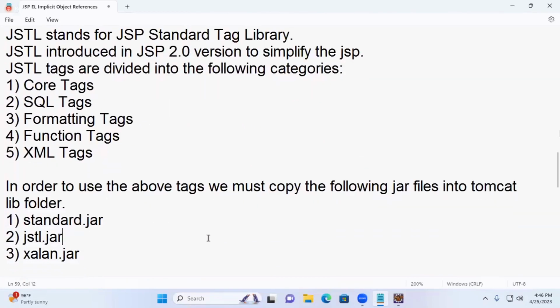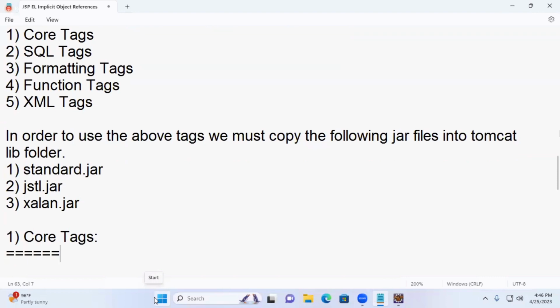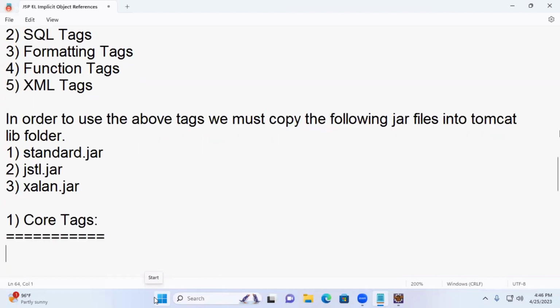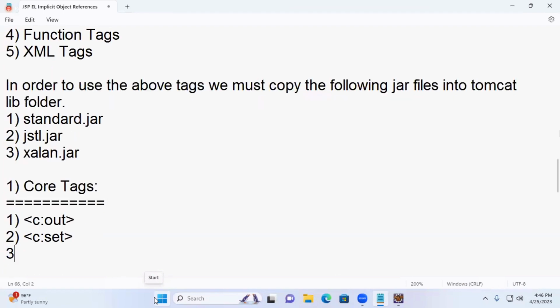Now, the first category of tags we'll see. Note down. First one, core tags. First one, c colon out. C is a prefix.